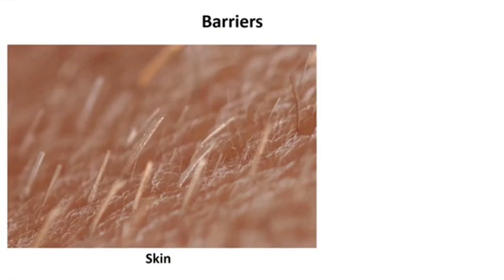This picture shows the surface of skin with fine vellus hairs. Our skin is the largest organ of our body, and we'll look at it in detail in later lectures. But for now, I want to point out that skin is not some form of static shrink wrap. It's an active agent secreting oils, sweat, and defensive compounds.